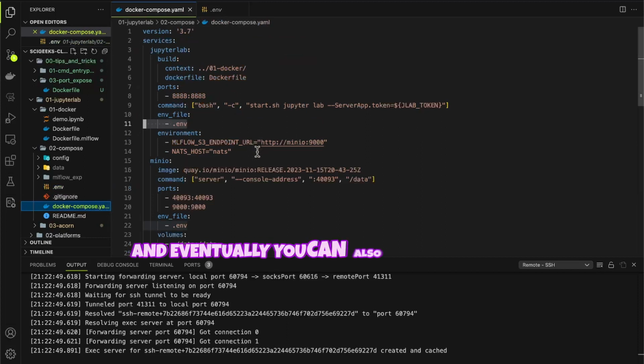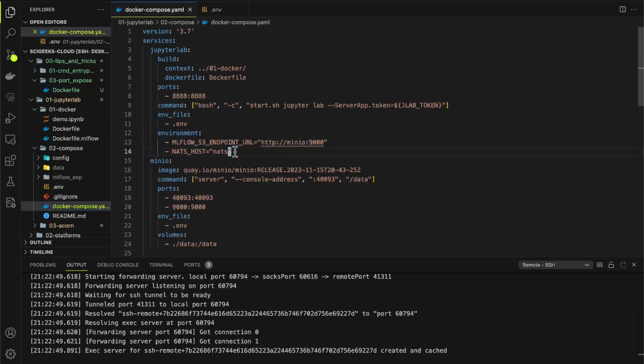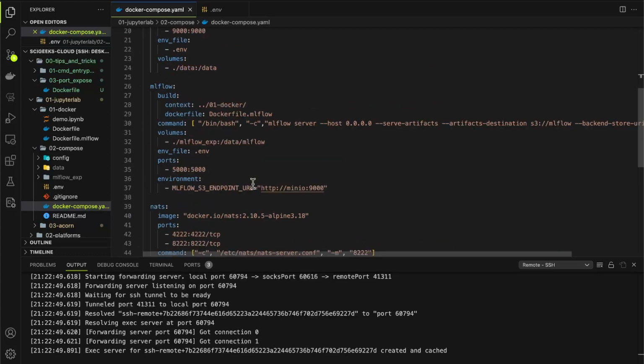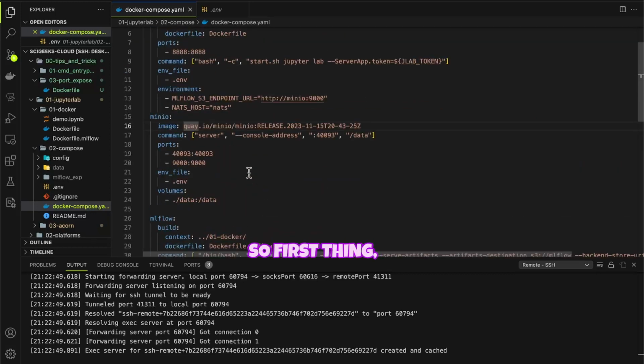And eventually, you can also add to that explicit reference to environment variables that you want to appear there and not in the configuration file. So, first component is done.